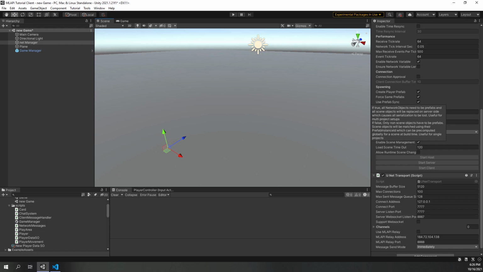So if you're just using regular server hosts or client host setup for your game, you'll want to leave this unchecked. But I'll show you how this works here.